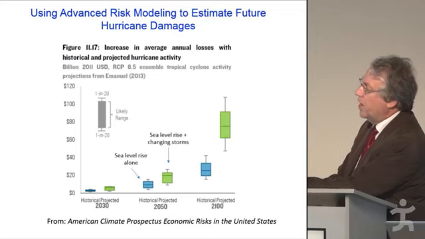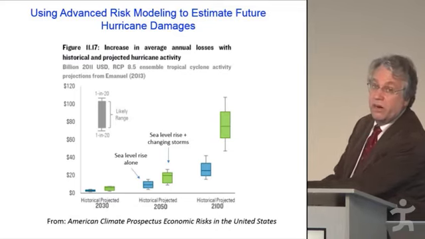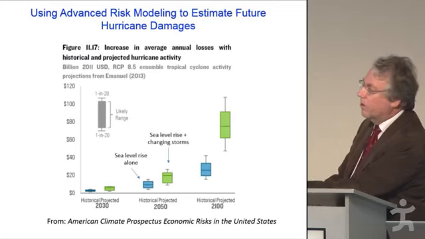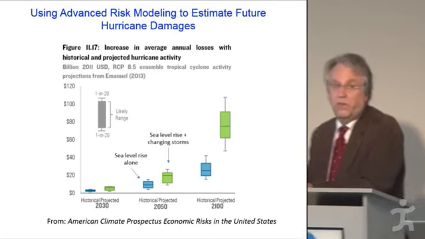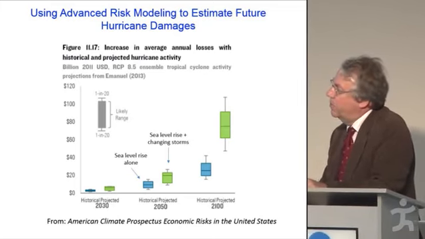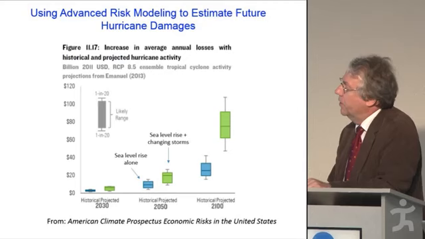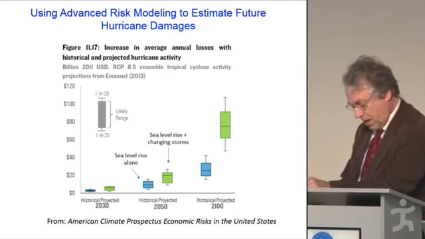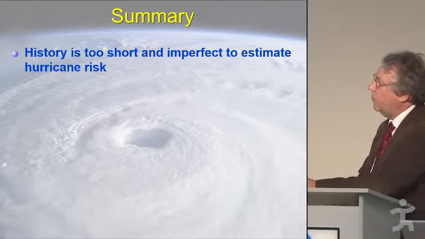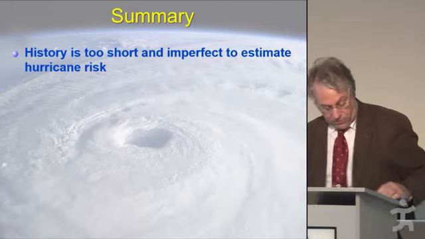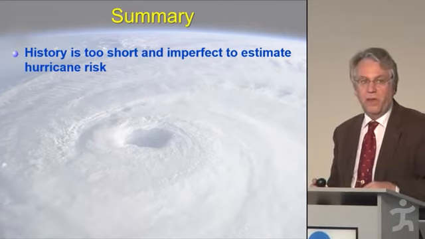The green also takes into account changing storm climatology. So by the end of the century, we could be seeing $80 billion a year on average, not every year, of course, in damages. This is the kind of thing we're trying to do to really put numbers on this. So let me just wrap up. I would say that history, this is one of the main messages I wanted to get across to you because it really affects you.